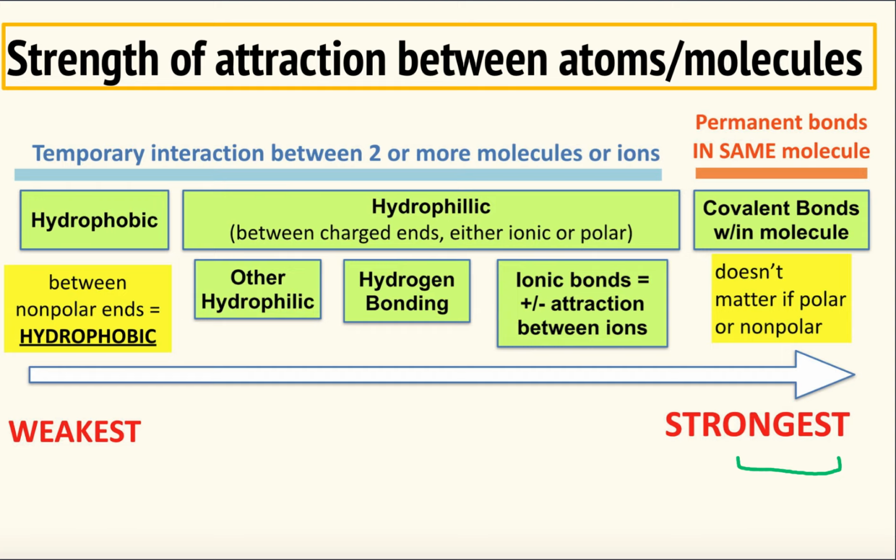So any charged substances, which include the results of polar covalent molecules, can create a hydrophilic interaction, meaning a connection between two separate molecules or two separate molecules and ions that are briefly interacting with one another, meaning they connect for a little bit, but then they can separate and make a different connection. But they do make those connections due to their charges attracting to one another.